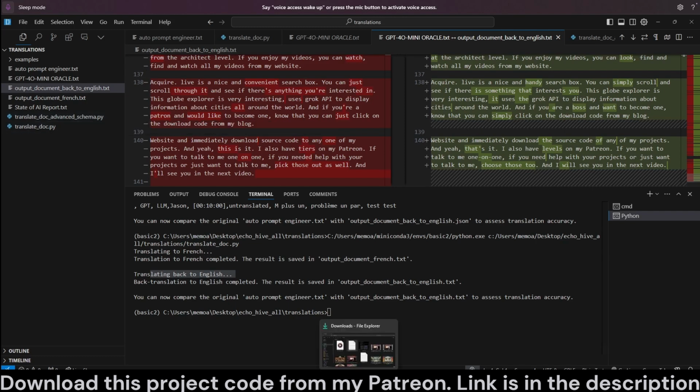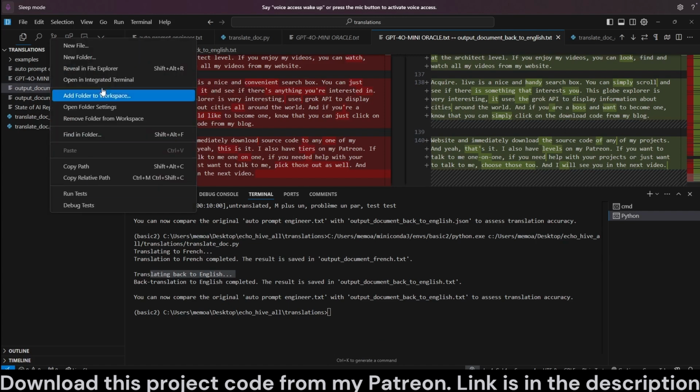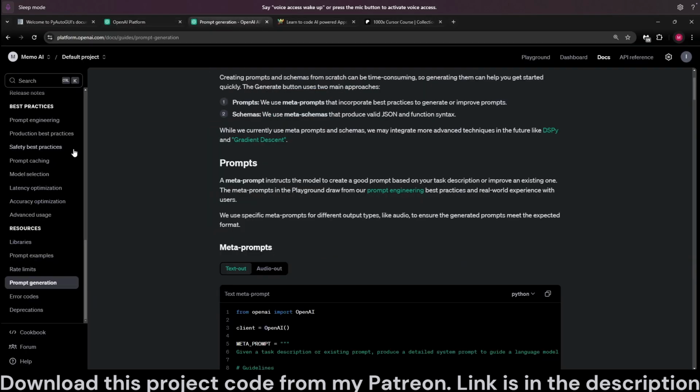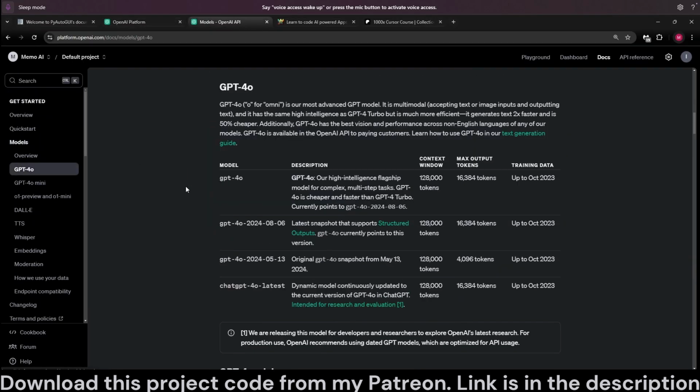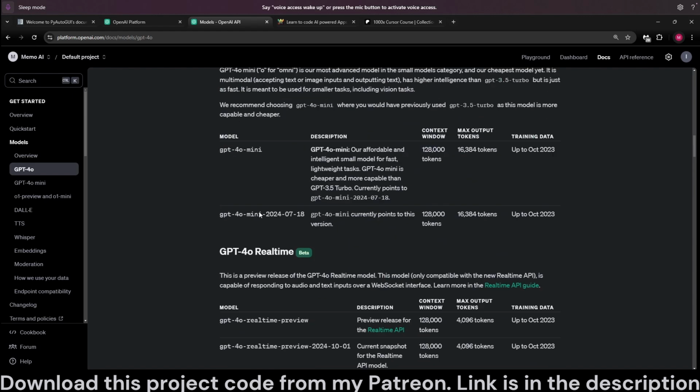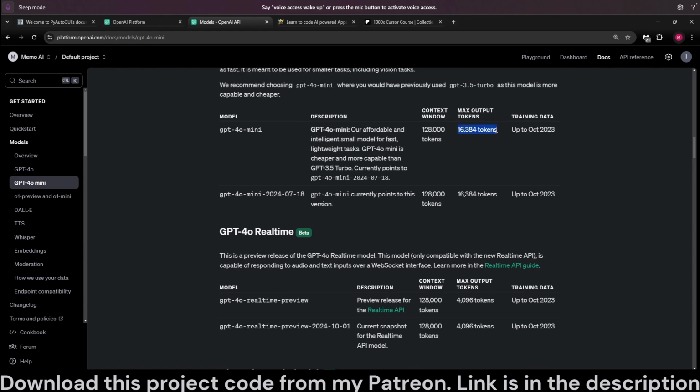That makes me wonder, so let's do an experiment. Let's do this combine. Because here's the thing: if you go to models, the max output tokens for GPT-4o is 16,000. What is it for GPT-4o mini? Again, 16,000.